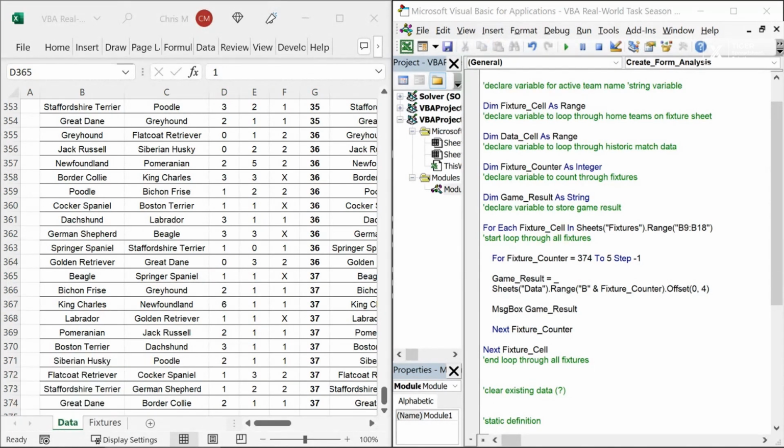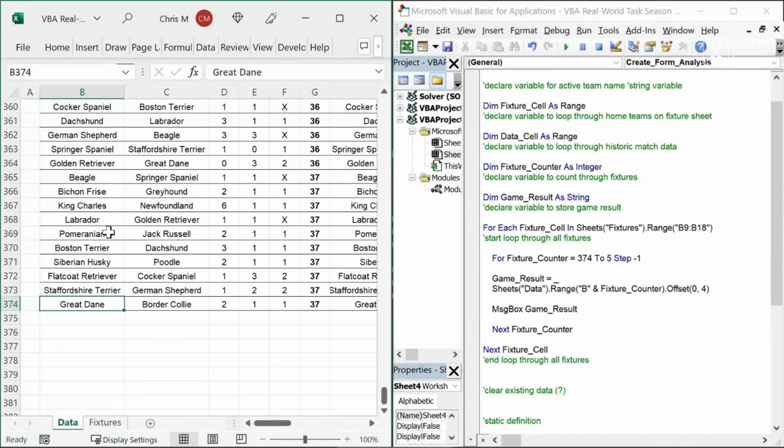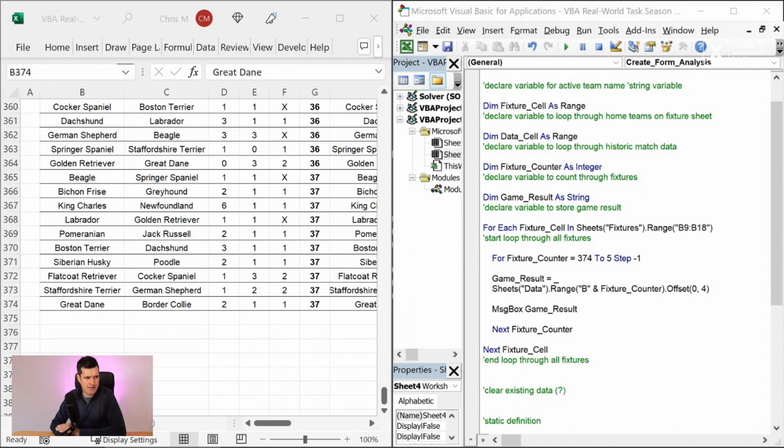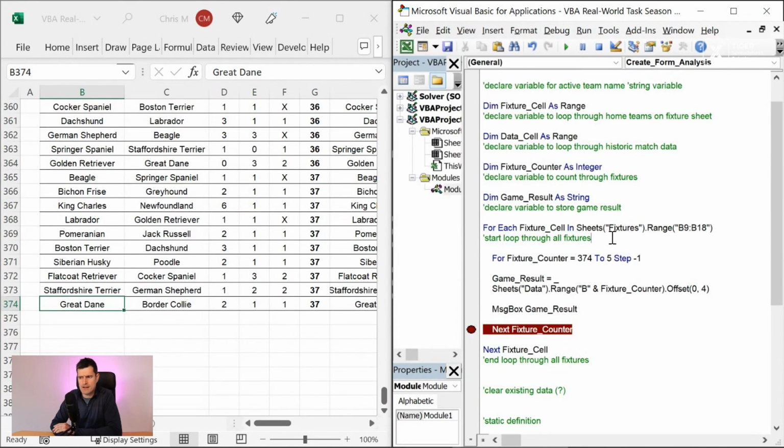Okay, so I'm going to run it. What do you think is going to happen now? As always, try to guess what's going to happen. That's really going to test your understanding and your learning. Let's see what happens here. And remember to put your breakpoint in, otherwise you're going to have 374 message boxes ten times. That's not what we want. You can just put the breakpoint in, or you can go to Debug and then Step Into. I'm going to hit the F5 key, my breakpoint's in there. You get that by just clicking in the margin.